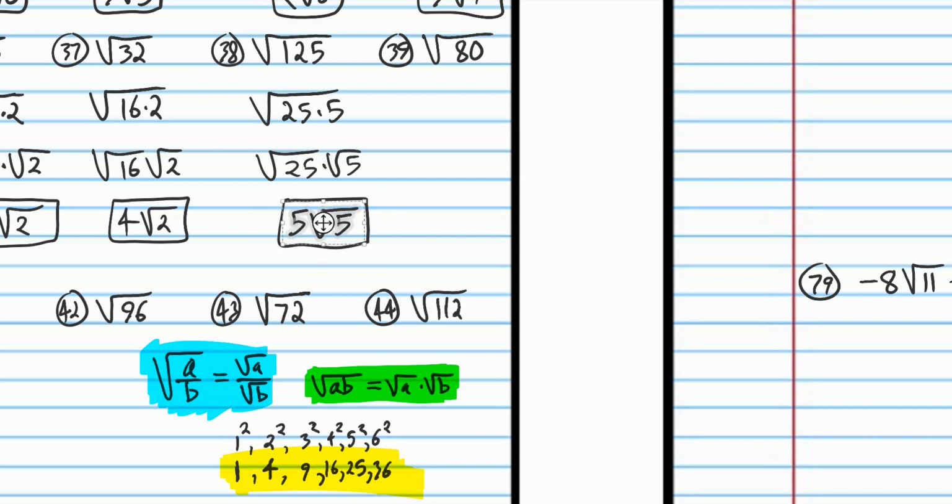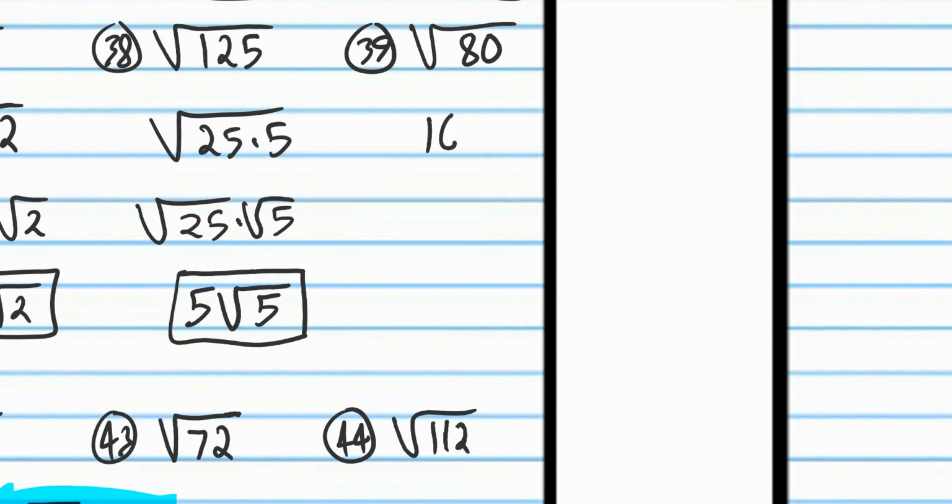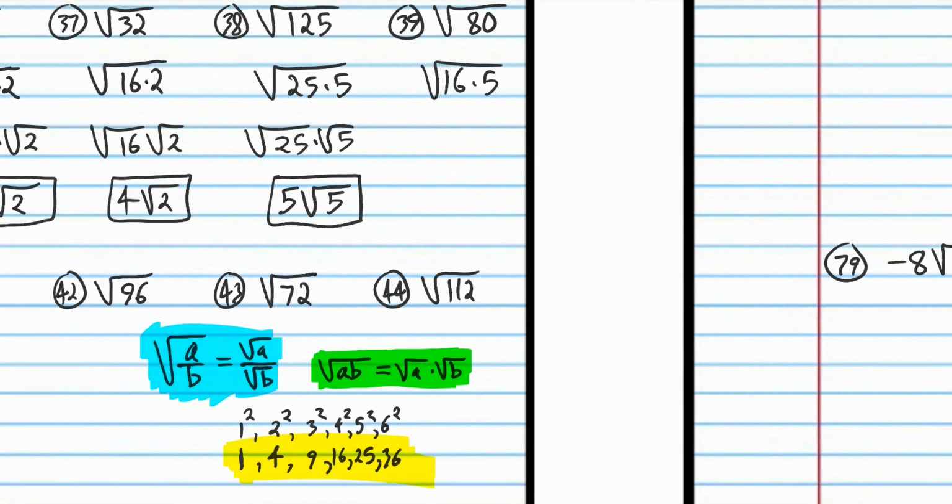All right, we're back. I'm just going to move this stuff over a little bit. So we could try 4 times 20, but that's not the best way to do it. What we want to do is factor 20 to 4 times 5. Then we're going to recombine the 4's to get 16 times 5. And that is the best way to do it. So we're going to change 80 to 16 times 5. And then we're going to use the green principle. I'm going to keep that in my window. And we get 4 root 5. That's the fastest way to get to the answer.